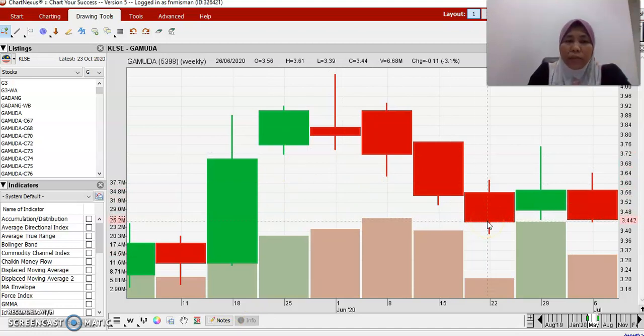For the weekly chart, it still reports different prices, but a bit differently. For example, I choose this candle. The opening price shows the opening price on Monday of the week. If the week started on Monday, this one is the opening price on Monday and this one is the closing price on Friday. The highest and the lowest prices are the highest and lowest during the whole week, the 5-day period. So this is an example of a weekly chart.